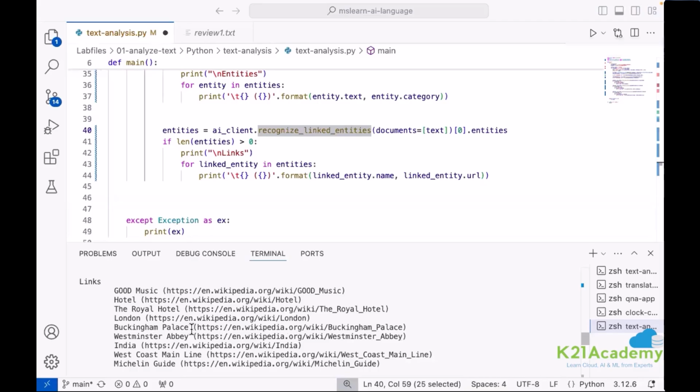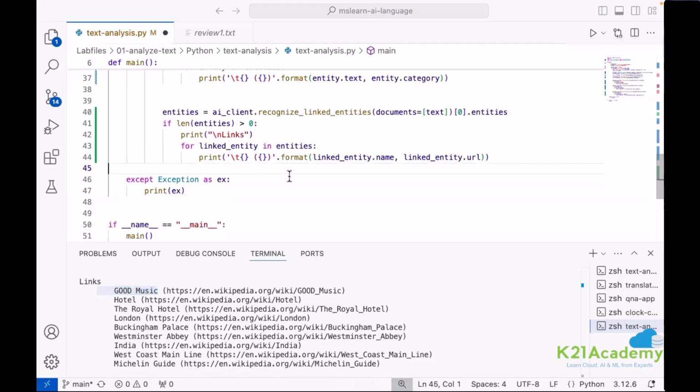That's why we just send the input and extract the corresponding link, and that can be visible here directly, right? So maybe this is the only way if you want to use this service. Otherwise, if you want to bring it from your own knowledge base, as Dan said, you can also do that, but in custom. We can write a custom function here that will pass only my important word, maybe good music. You will send it to your own function, and you will write a separate mechanism to extract the related information from your own knowledge base. We can do that, but you need to write a separate mechanism.